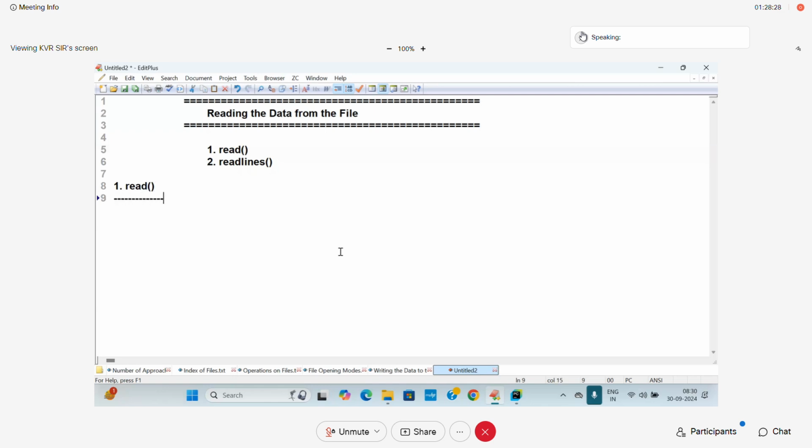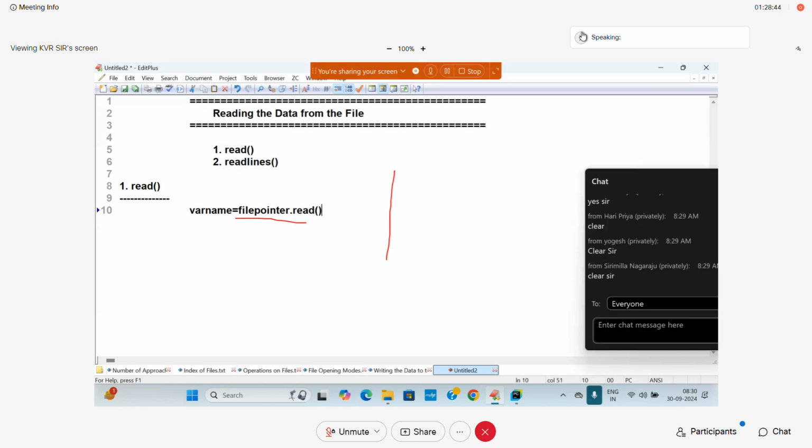What will this read function do? Simple, students. Variable name is equal to fp.read(). That is called the file pointer. Don't take much time, it is dead easy. File pointer points to whom? Already said, file pointer always points to the file. This is called a file name.